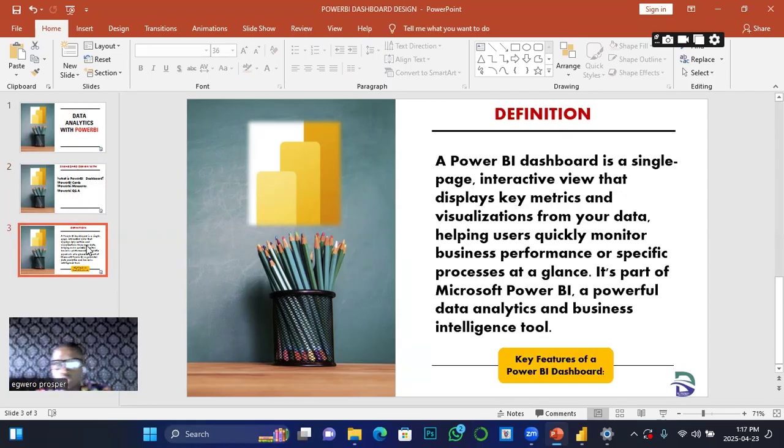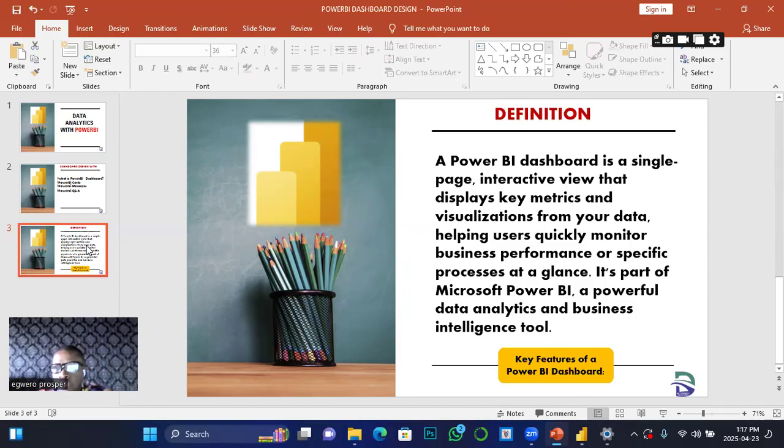So let's quickly go through this so that you know what is expected of you when you say you can create an interactive and dynamic dashboard with Power BI.